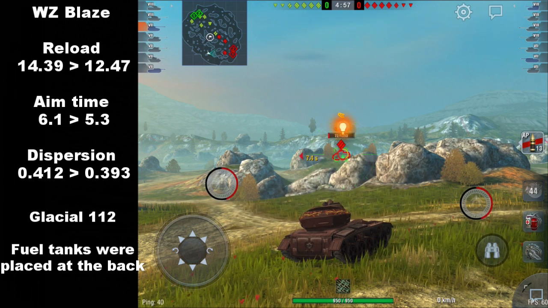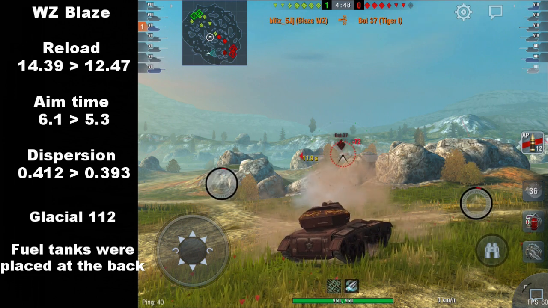So in that last event, if you went for the Blaze or you went for the Glacial, they've both received a buff. The Blaze needed a considerable buff. So yeah, it's a win-win all round, really.